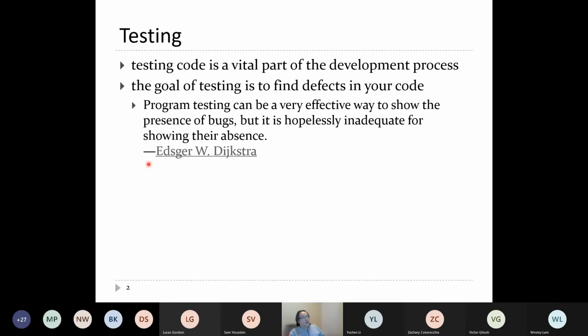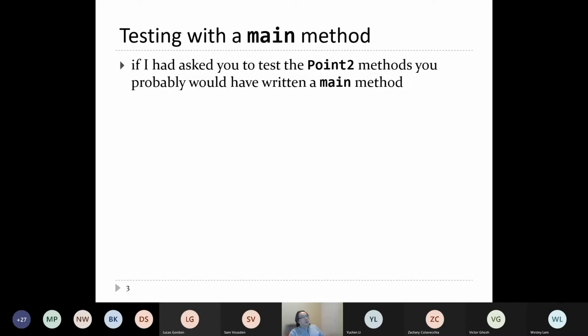Edsger Dijkstra, a famous computer scientist and mathematician, has this quote: "Program testing can be a very effective way to show the presence of bugs, but it is hopelessly inadequate for showing their absence." So testing cannot normally be used to prove that code is correct.